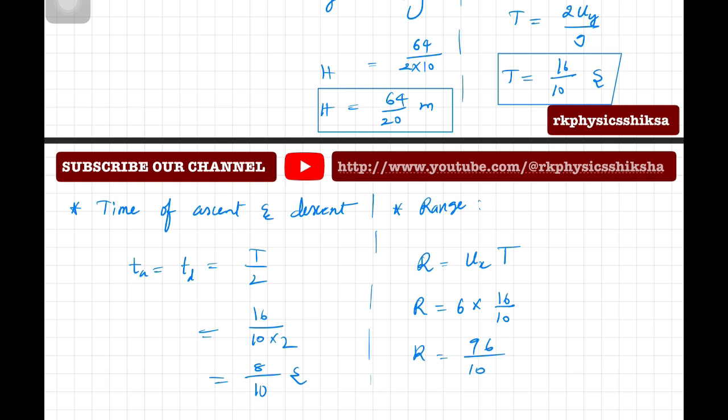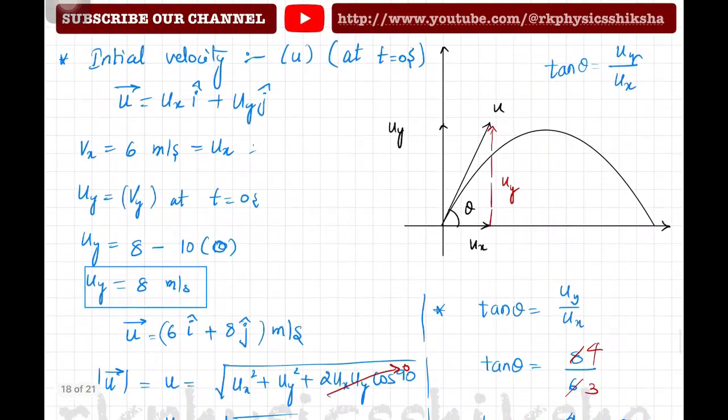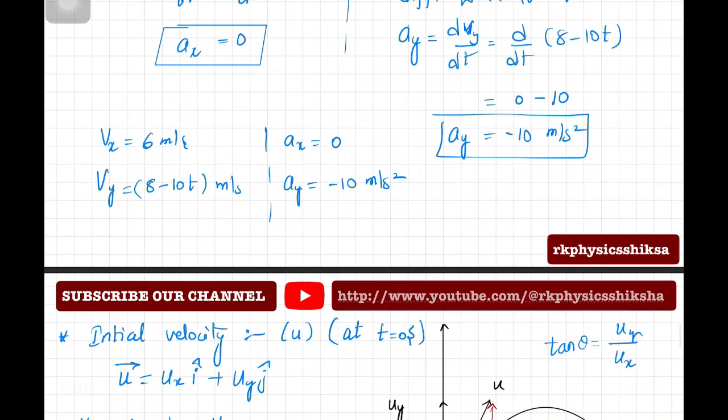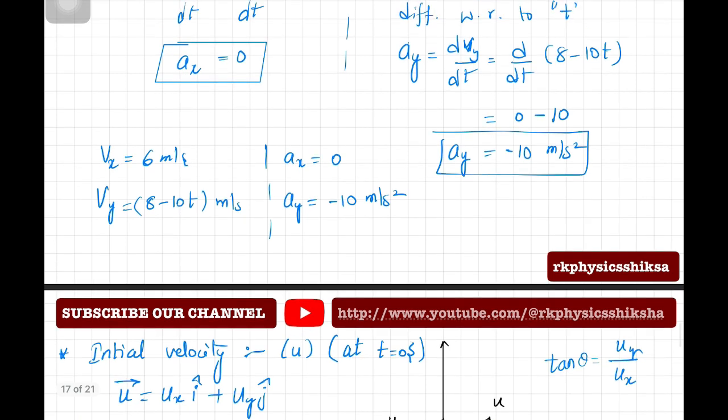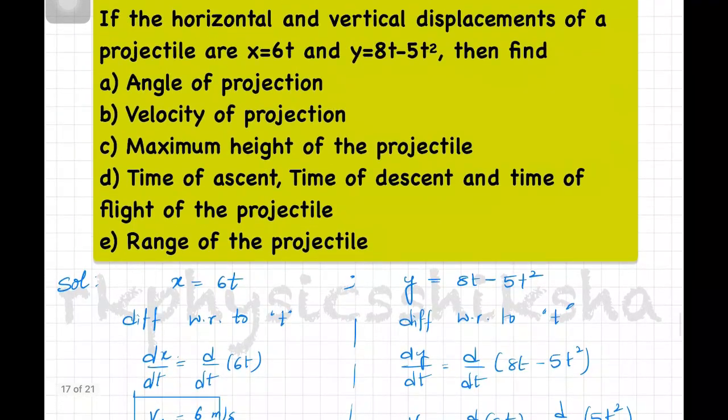In any such model of question, if the values are provided, it will become much easier for us to simplify, because instead of the constants, just the alphabetical values A, B or C, if you get the values, it will be simple for mathematical calculations. Such questions, not everything they'll ask you, only one of these values that we have calculated. They can ask you the initial velocity or the velocity of projection, or the angle of projection, or the time of ascent, time of descent, or time of flight, or the range of the projectile.